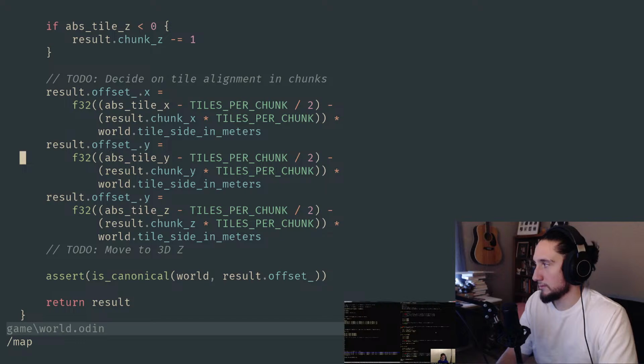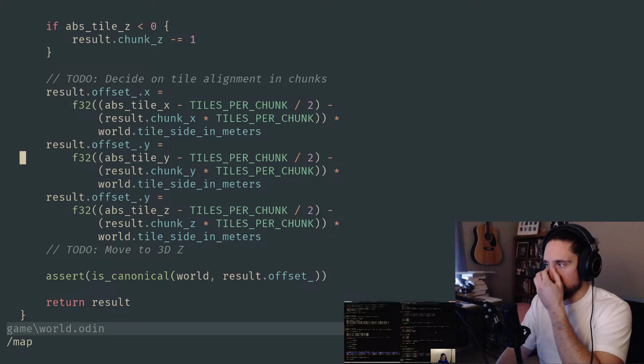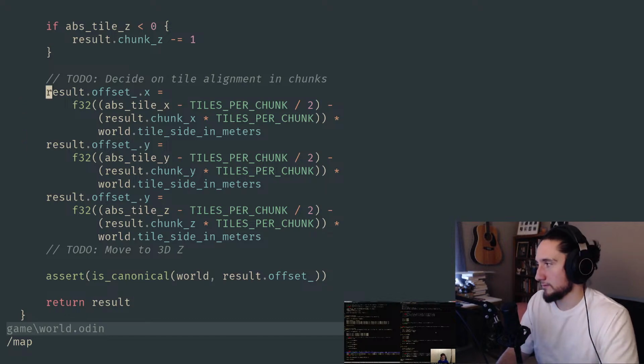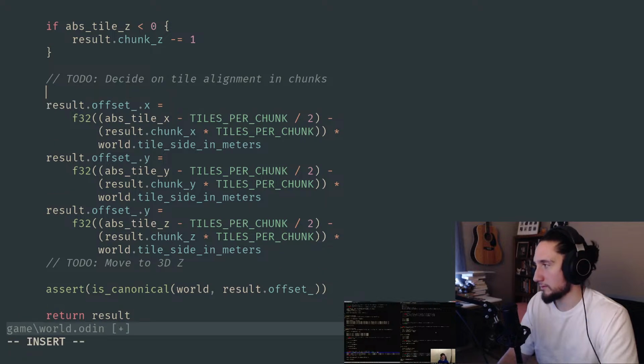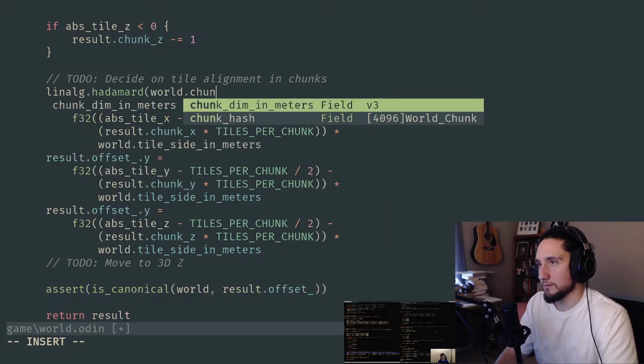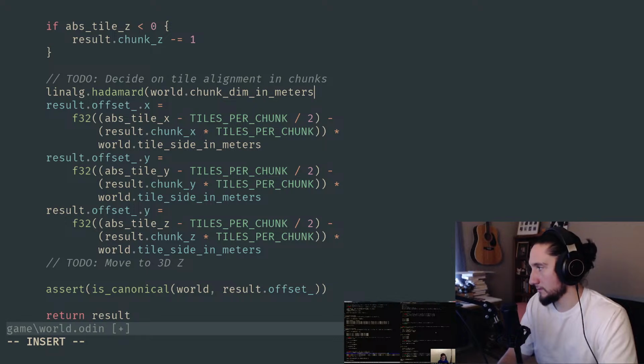Right? I mean, that seems logical enough, right? You would just say, okay, we've got the tile side in meters. I'm just going to go ahead and take these and multiply them out, right? So I'm just going to go ahead and say that basically I got a V3, which is my offset, right? And the offset's going to be whatever that abs tile x is times the... It's really just going to be that Hadamard product of the chunk dim in meters times whatever the abs tile x, abs tile y, and abs tile z are, right? And that seems pretty easy to come by here. And we're going to probably want to do something different when we do world building anyway, and that's the only thing this was used for. So it kind of feels to me like that's a little bit better for now.